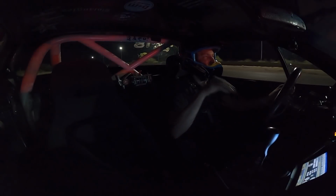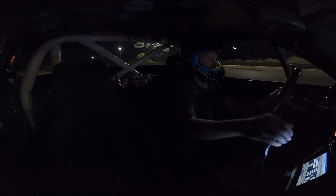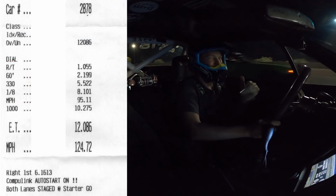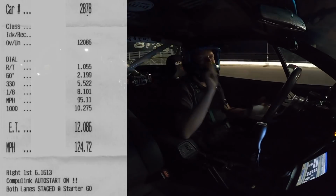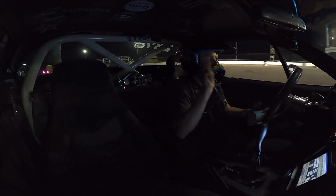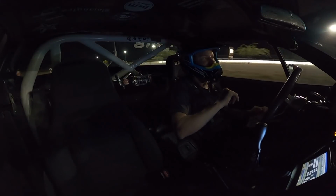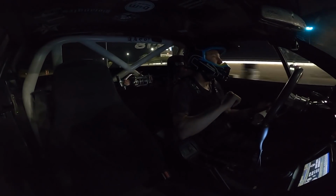Control to try to get the first few feet a little softer. 12.08 at 124.7. I just need to squeeze this thing out of the hole a little harder and we're going home with an 11. I'm gonna check out the data log, see if I can figure anything out, and yeah, we're gonna go for another one.